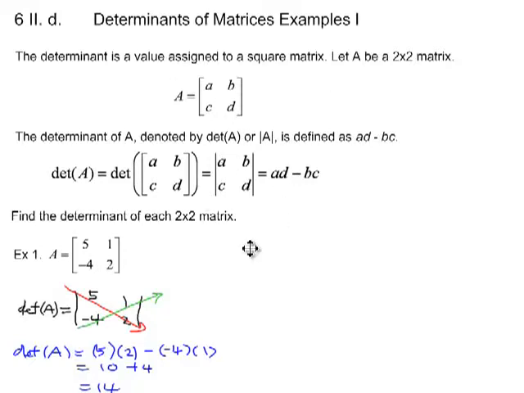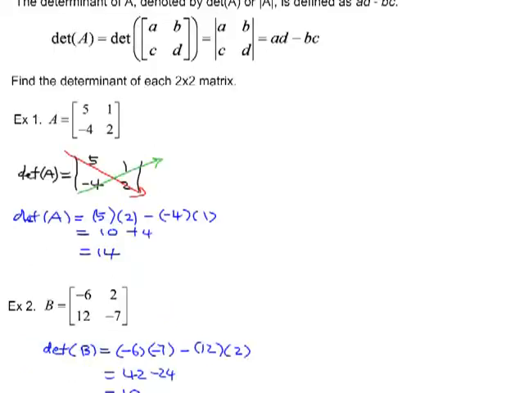Now, that is all the notation that I set up for you. You can write the determinant of the matrix A, and if you put the matrix inside, then you have to use a pair of parentheses, or you can simply use the two vertical lines, borrowed from the absolute value notation. Usually I would just stick with the vertical line notation. So it's AD minus BC. So two examples coming right up.